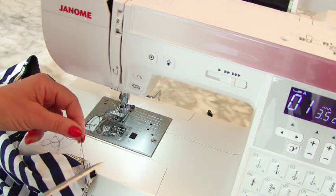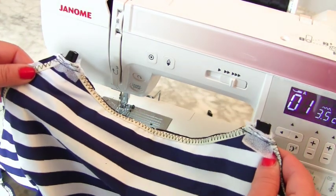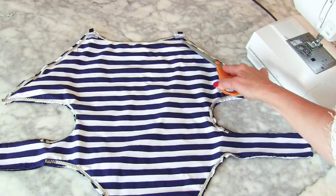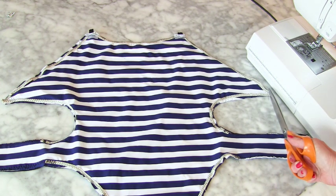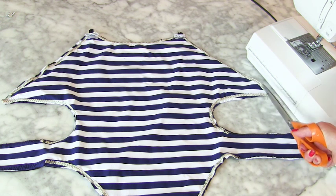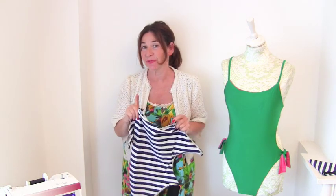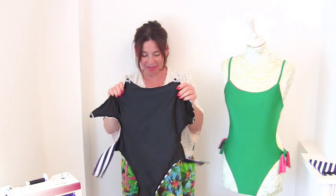Do that to both of the neck bits, but also the ties that go around the side. So you've put it in both of the top bits. Now do it on the ties that come around the side and tie at the back — same thing, just chop off the point enough to get your tie through, reinforce with some stabilizer and sew backwards and forwards. So we've done all of that, and that is just the front — we've still got to do the back. But I couldn't resist revealing the reveal!